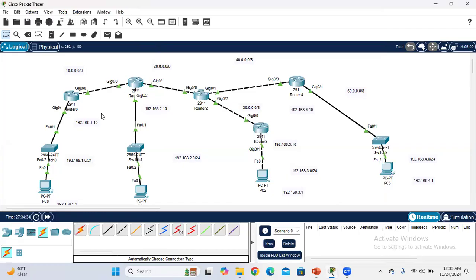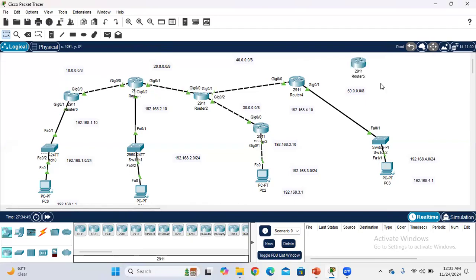It doesn't matter how many routers you have. You can use 255 routers in your topology. If you want to add one more router or two routers here, once you add them, you can give the IP addresses, and later you can use the same autonomous system number, that is EIGRP 100. If you want to use EIGRP 10, EIGRP 20, or EIGRP 30, that is also fine. Neighborship will also be maintained.